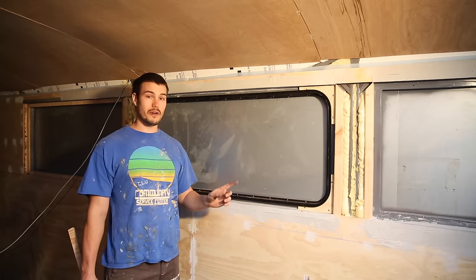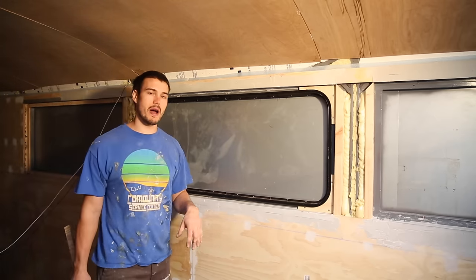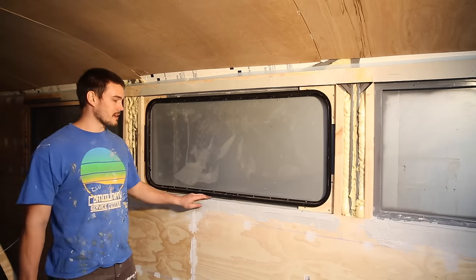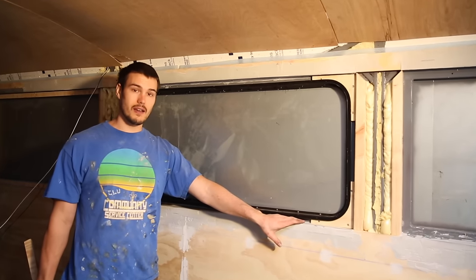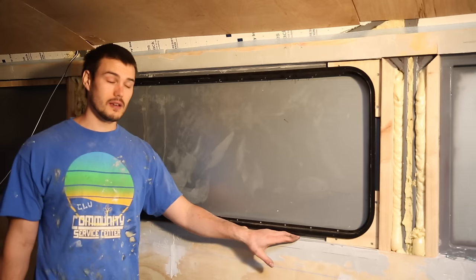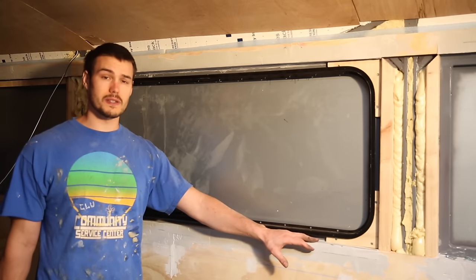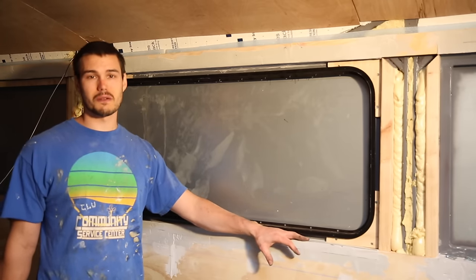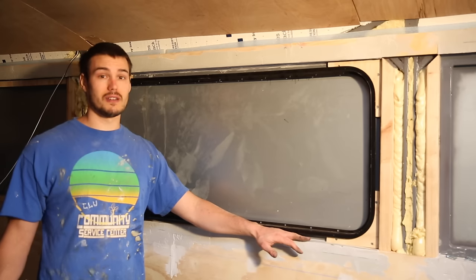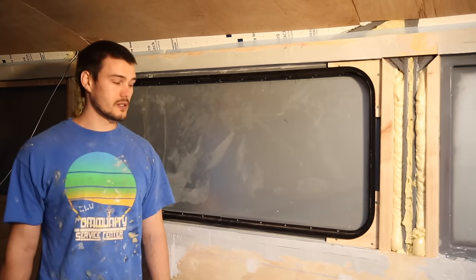We will correct that and hopefully reinstall this window, then go down and do the rest. You might also notice that the corners look a little different — we have been applying the putty, as Lauren talked about, in the corners. We have our metal edge bead nailed and glued in place, and then we used all-purpose putty. You might see in some pictures there's a brown color — that's actually wood filler, pretty close to the same stuff. Both of it is 3M Bondo all-purpose putty — really, really good stuff.